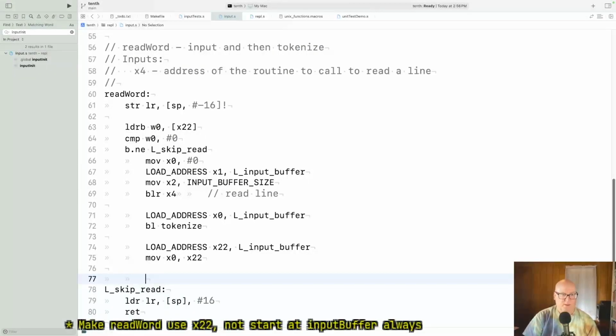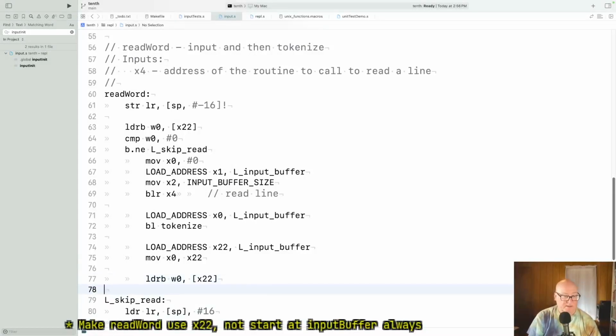I've got to go load byte. Whoops. W0 is contents of x22. Well, it's pointing to the input buffer. That's not where we want things in the long run, but let's keep going.